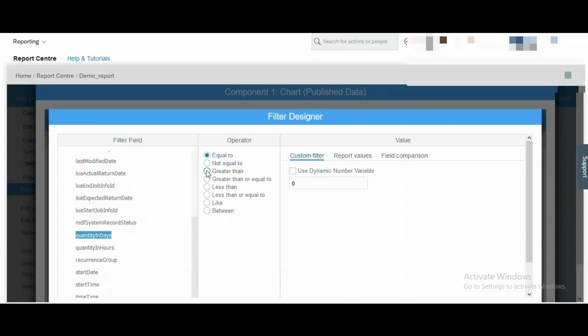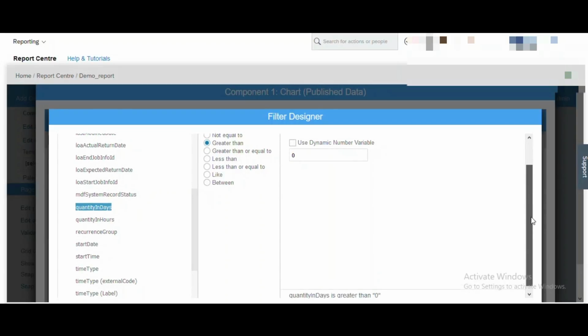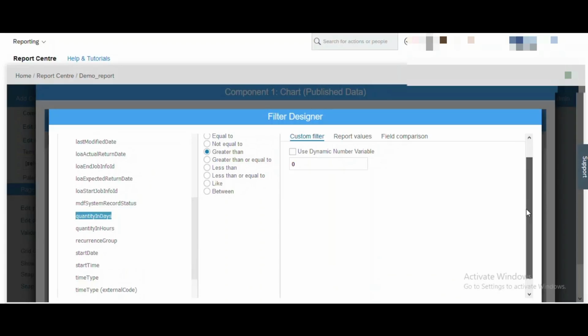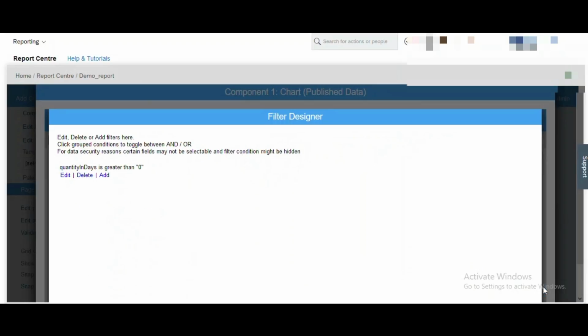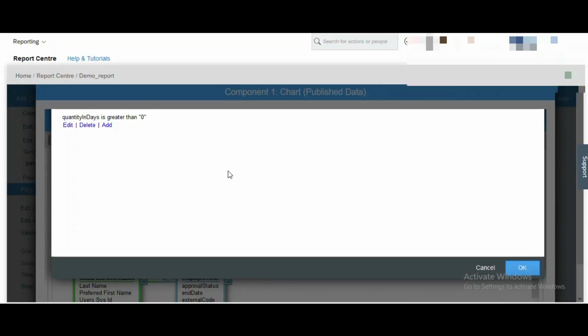If we choose quantity in days greater than 0, that means whatever filtered employees come in our output, those obviously applied for some leave. So we are applying this filter here, save. As you see, the filter is applied.